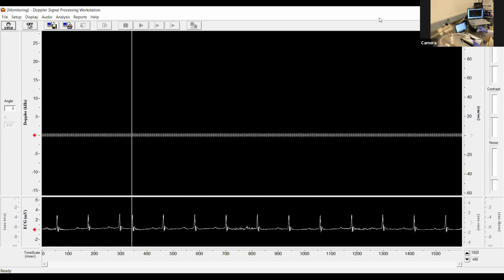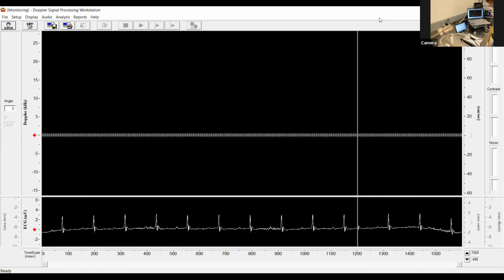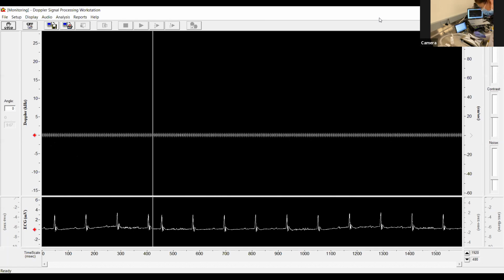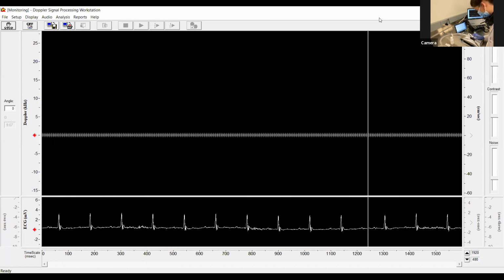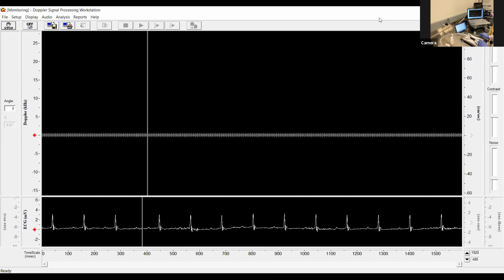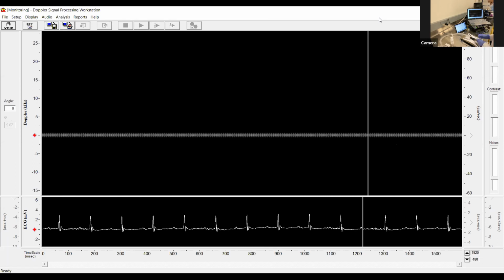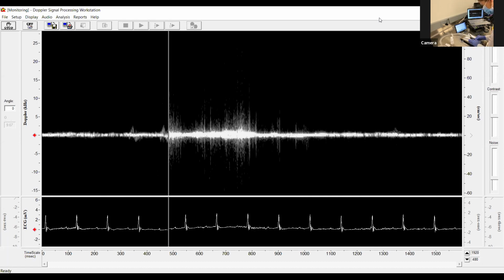function. So we can measure, again, the peak velocity on each peak, as well as timing intervals, including the isovolumic relaxation and isovolumic contraction times. And when we get the signal, I'll point those out to you, but they're basically the times in which there's no blood flow. So we'll see a flat line, and that tells us that the muscle is working to either contract or relax, but no change in blood flow has happened up to that point.